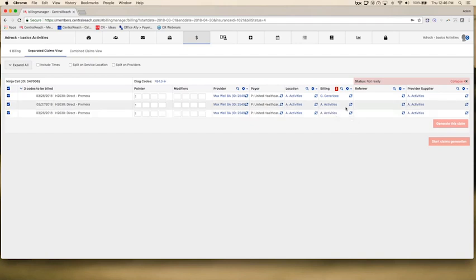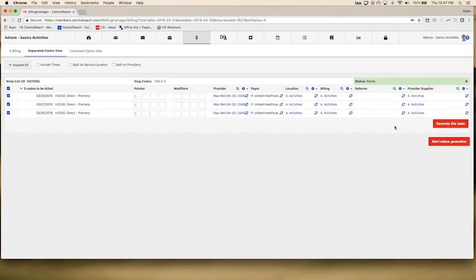Based upon which one I want to keep, there's this cool synchronize function. When you click the sync button next to the entry you want to keep, we make them all the same. You notice that cleared the error because they're unified. There's only one box 33, so we only have one piece of information there. Referring, box 17, is not super commonly used, but if you need it, that's how you can get that information on the claim, or you can edit it once again after you make the claim. Provider supplier, that's that signature box.